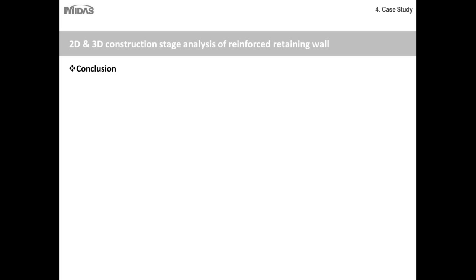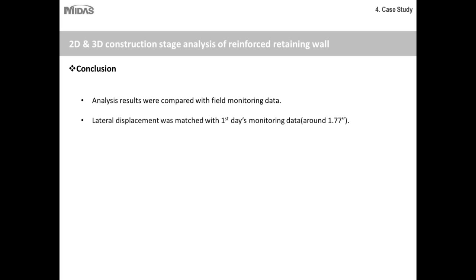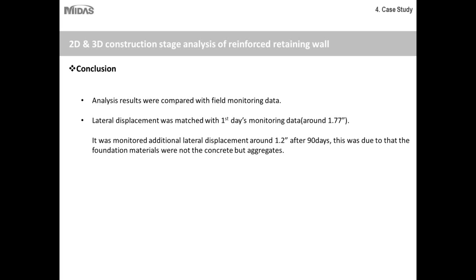So then they took these two sets of results and compared them with the field monitoring data. So I'll directly share with you the conclusions of the findings. The analysis results were compared with the field monitoring data. So first, the lateral displacement was matched with the first day's monitoring data, and this value was around 1.77 inch. Then it was monitored that additional lateral displacement of around 1.2 inches occurred after 90 days, and this was because the foundation material was not concrete but aggregates.